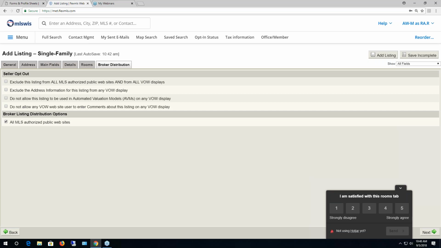If your broker has Zillow syndication enabled in their office's administrative account, there will be another box down here that says Zillow distribution. Now, this has to be turned on in your broker's office's administrative account. So if you don't see that here and you're wondering, oh, why isn't my listing on Zillow? First, refer to your broker and ask them, do you have Zillow turned on in the office's administrative account?